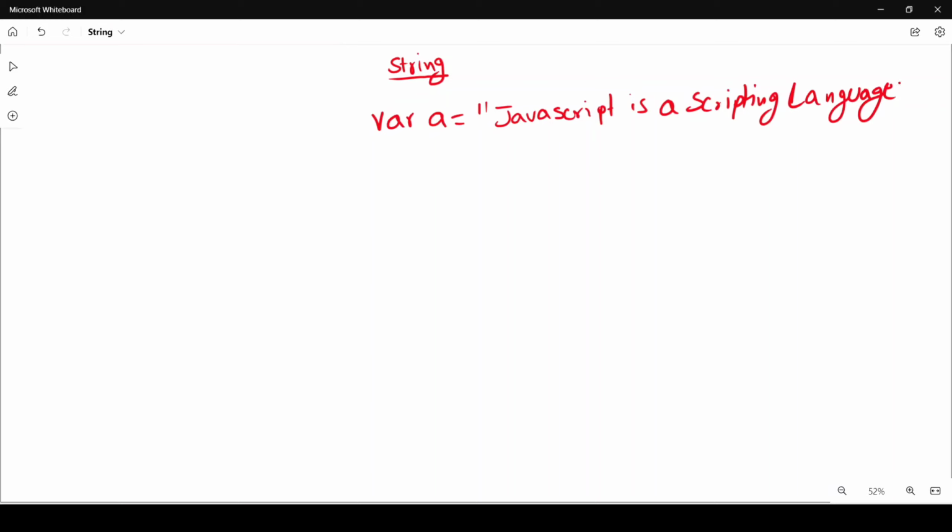Okay, and after that we have to close this with the help of double quote and then we provide semicolon. This is called string. Here we have first word, second word, third word, fourth word, and fifth word.